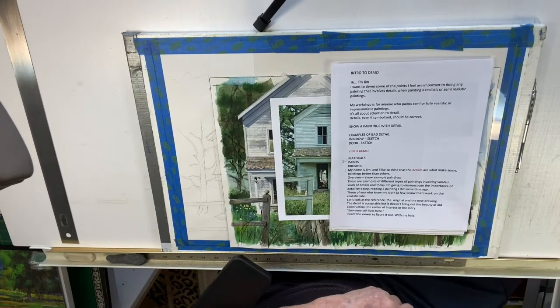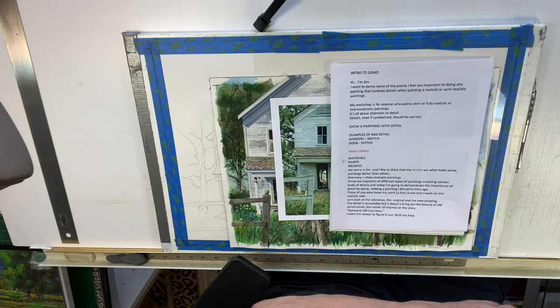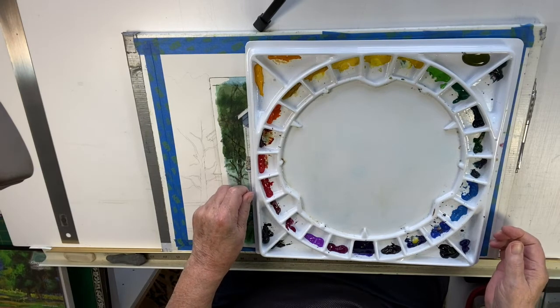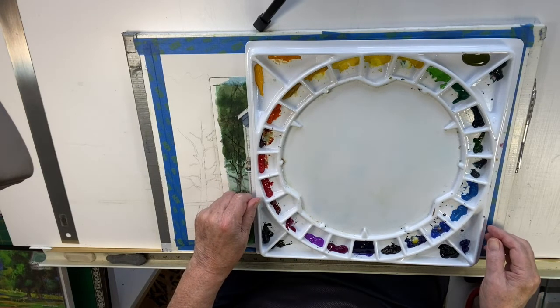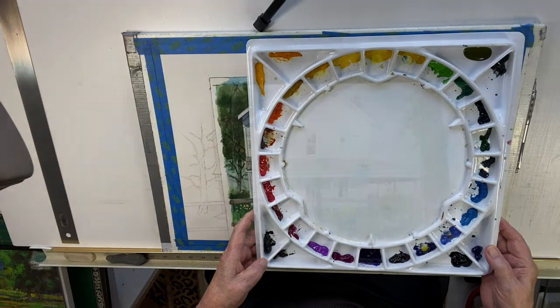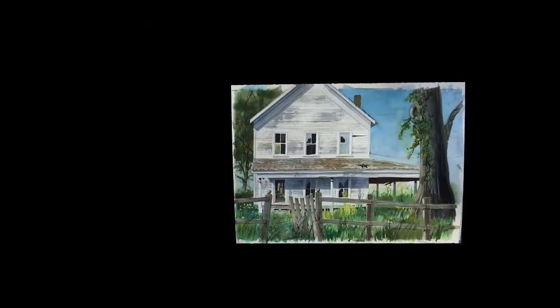I use this particular palette because I can have a lot of colors in it. I don't necessarily use them all, but when I do want them, I want them — I don't want to have to go to the tube and pull out the color just for a one-time use. Working with a bigger palette is the easier way to go. I have my water and brushes next to me. I probably have way more brushes than I really need, but if I need a brush, I want it without having to search through tin cans.